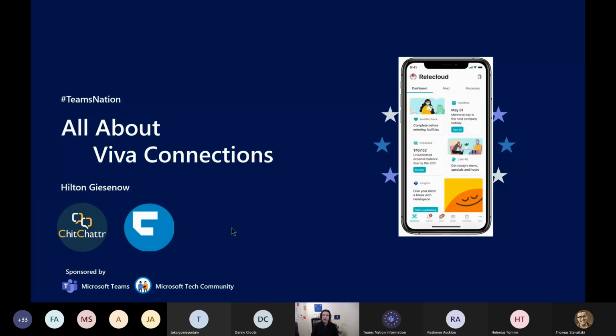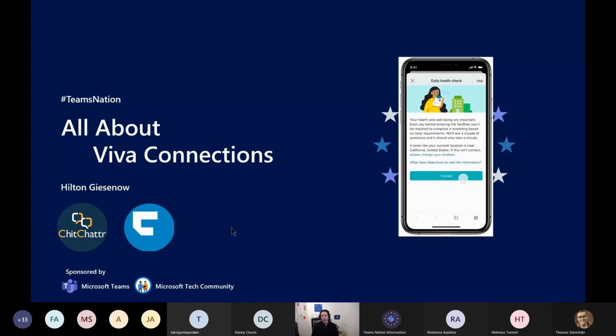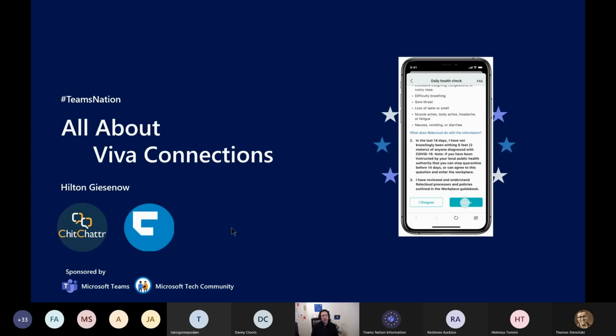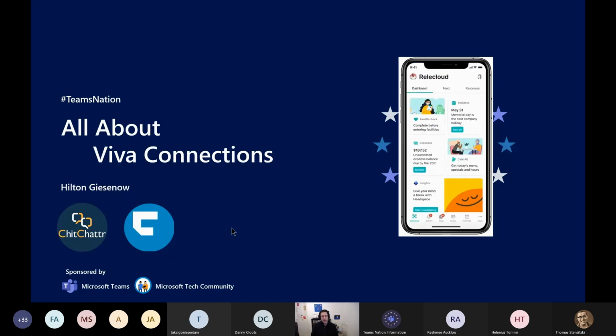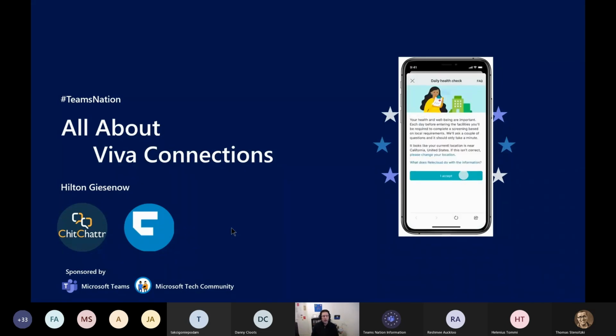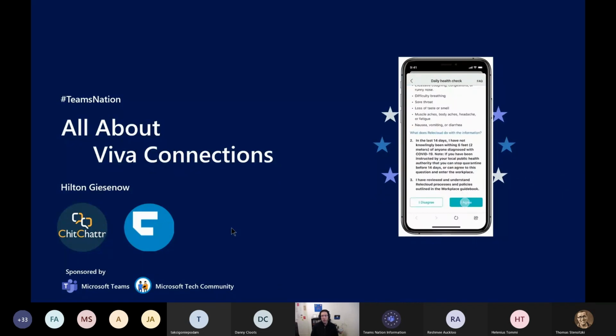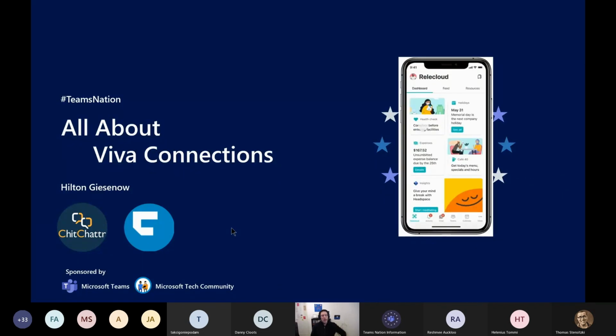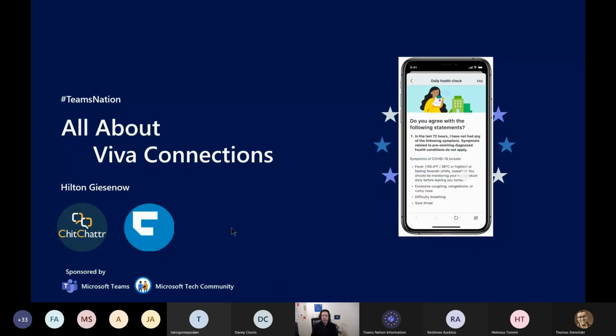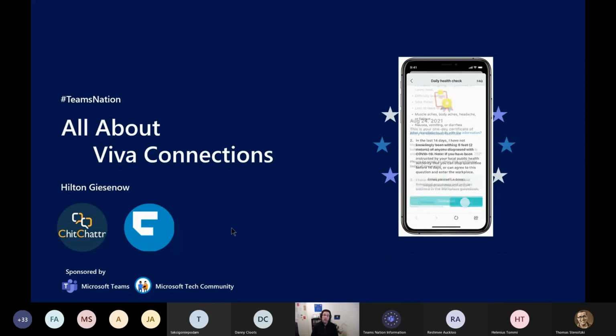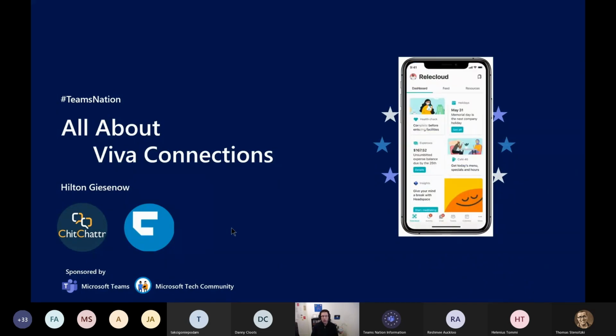Depending on how old your tenant is, and other factors in your tenant's life cycle, features you may have, and other capabilities in your general 365 maturity, it's important to understand what's available to you and how to get the various elements of Connections turned on.